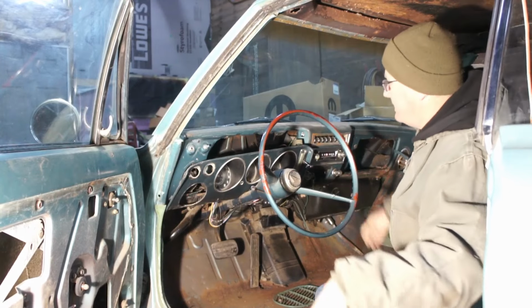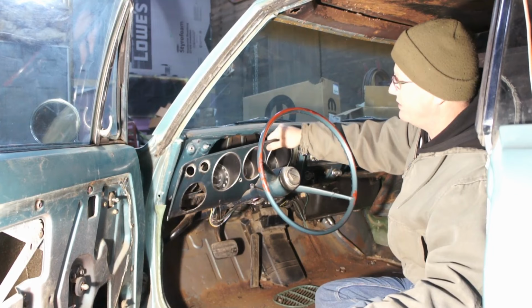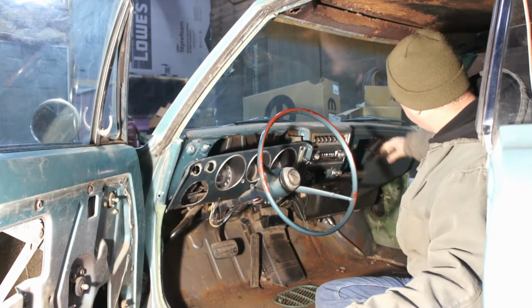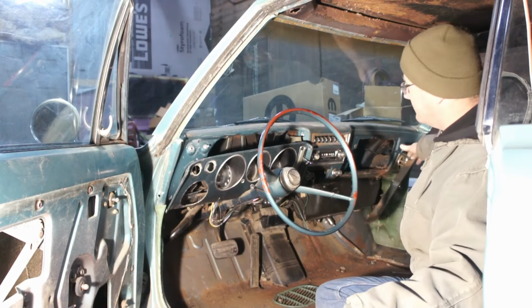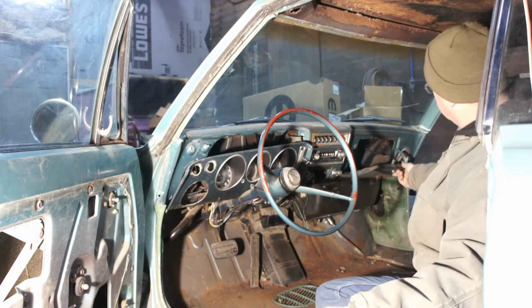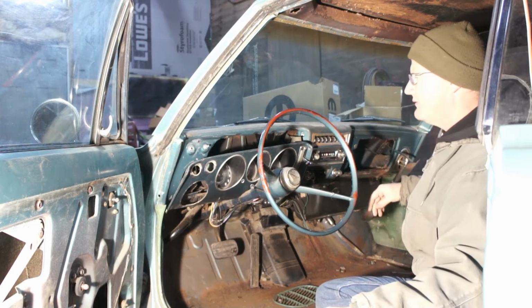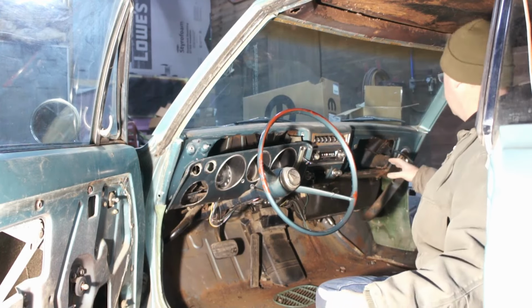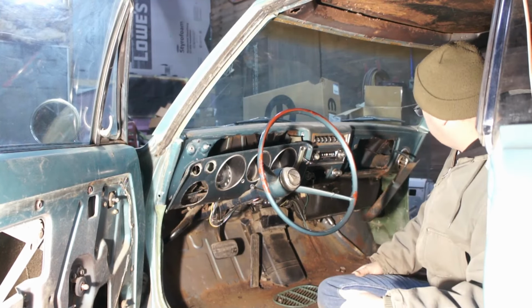Well, I decided to see if I could strip down most of the dash. Trying to take the instrument panel out right now. Glove box I got hung up on. I need a little help because the little arm that holds it up is not wanting to come out, so I'm going to have to get someone to help me. I'd like to take the AC box out. Not sure how that works yet.